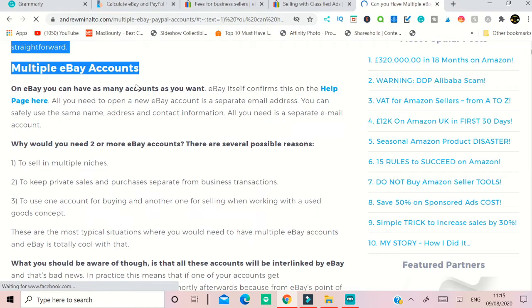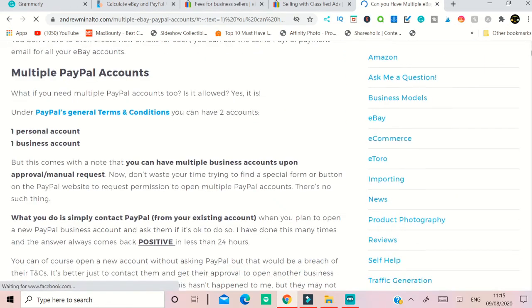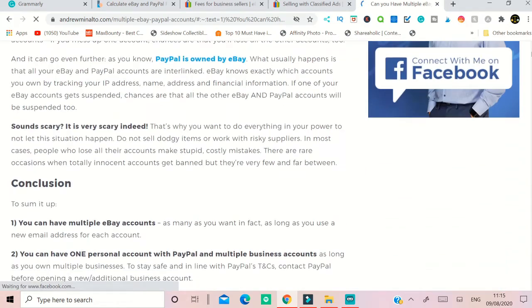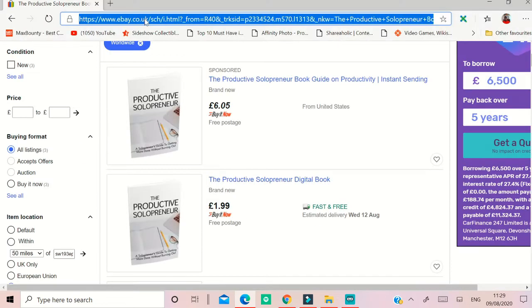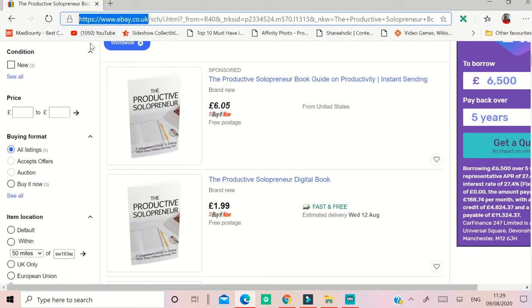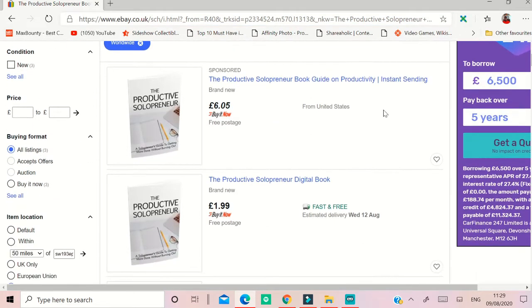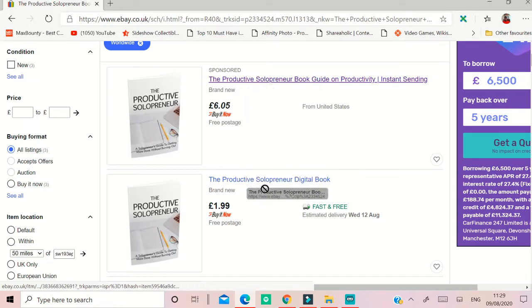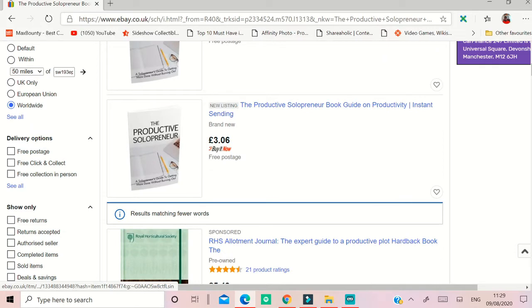Also, one thing you need to understand is, for example, if you are living in the UK, you list an item and you offer international postage. If a person sells the same item in the USA, your item will be shown, but not at the top of the list, at the bottom, because on ebay.com they prefer items from the USA over other international countries. So when you list the same ebook, unlike others selling, their ebook is going to be in first place and you're going to be at the bottom because of the country that you are living in.